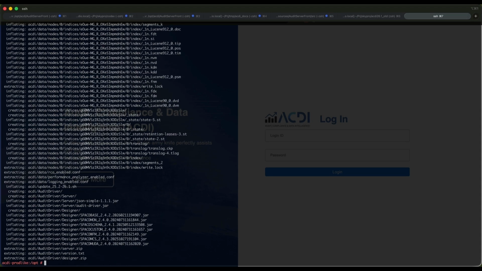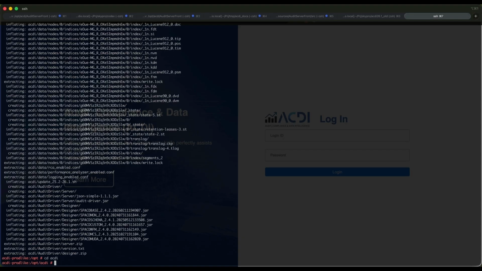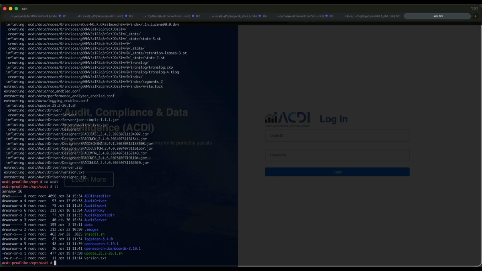Now that the zip file has been extracted, we can proceed to the ACDI folder. Before starting the actual installation, let's first review the basic parameters, as well as the additional parameters related to Docker.